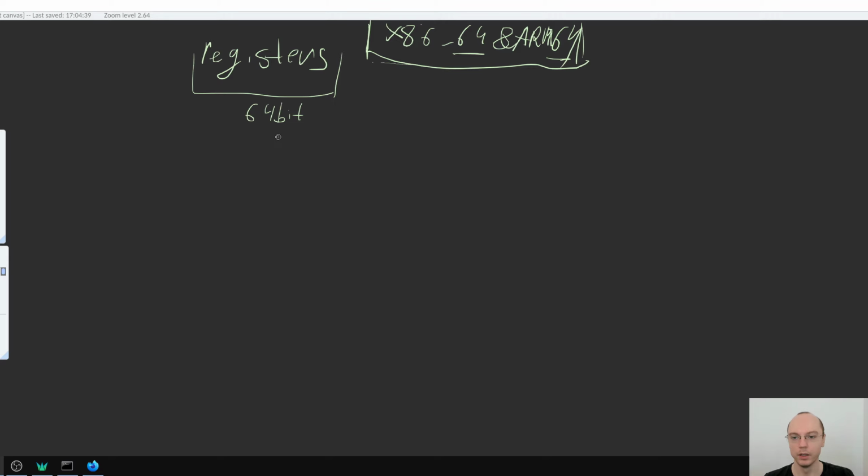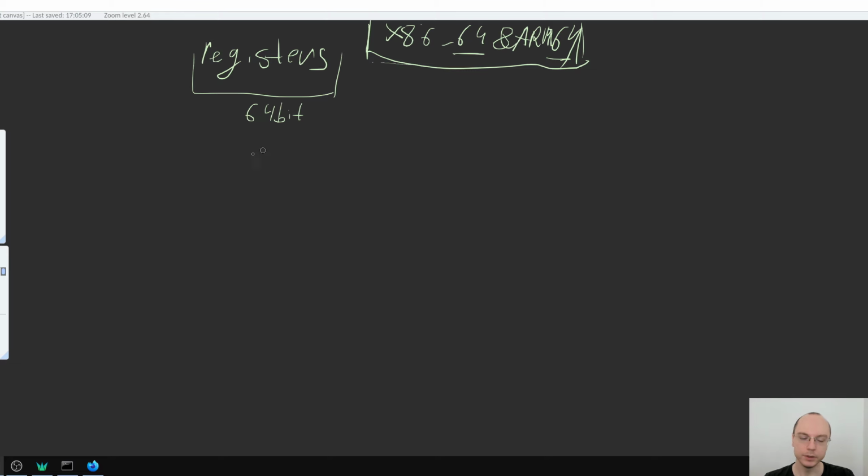And you can do a lot of interesting things with them, but it's not required for any program to function. So anything that you can do with those registers, you can also express using other stuff, right? So for that reason, I'm just going to ignore all of this and say, okay, we have registers.